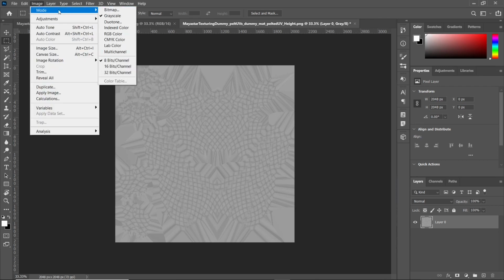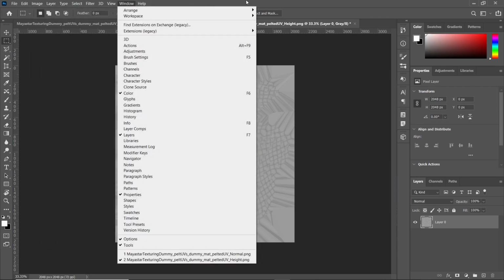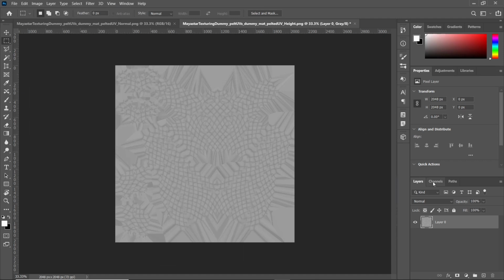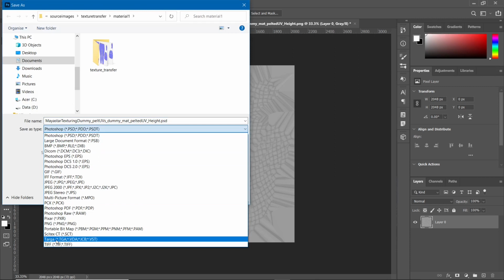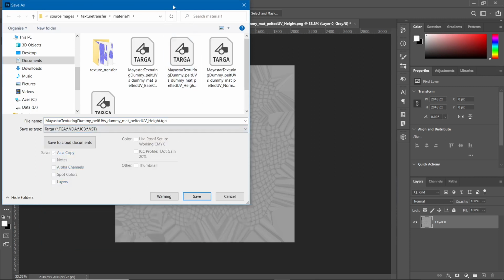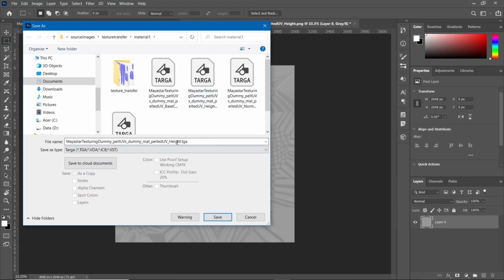Did I do that? Yes. And after we have converted this from 16 to 8 bits per channel, when we try to save it, now Targa is available again. Okay, so this is for texture transferring purposes, not for baking.